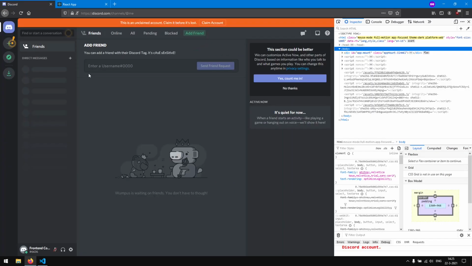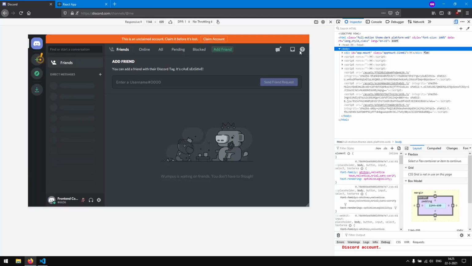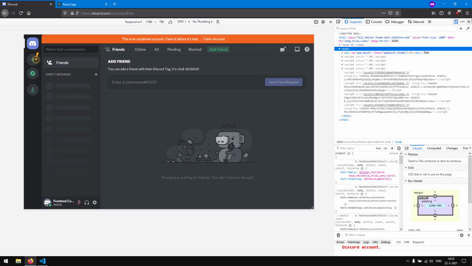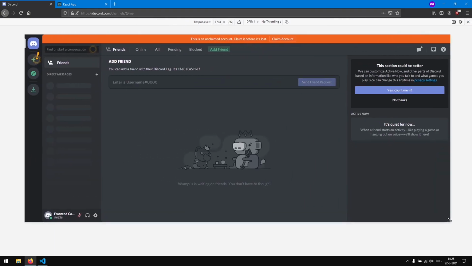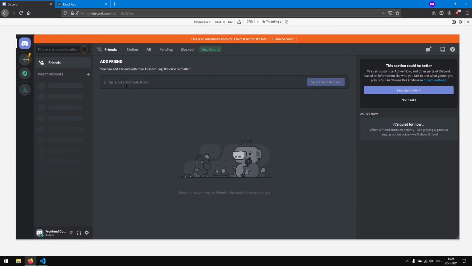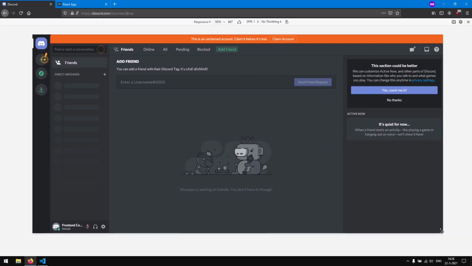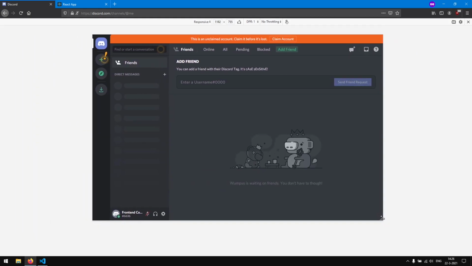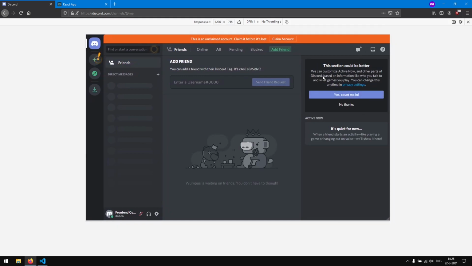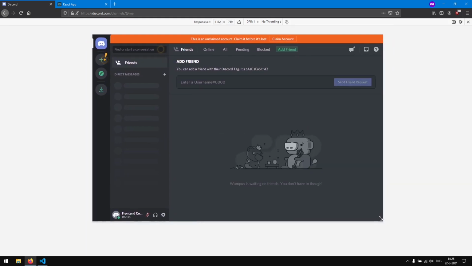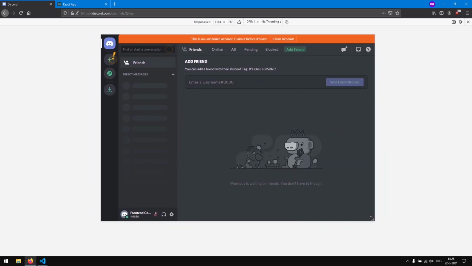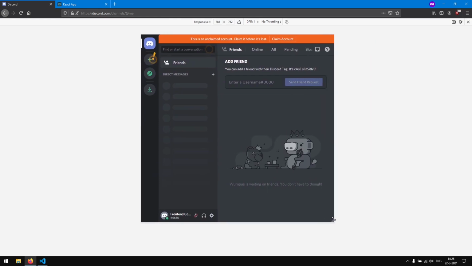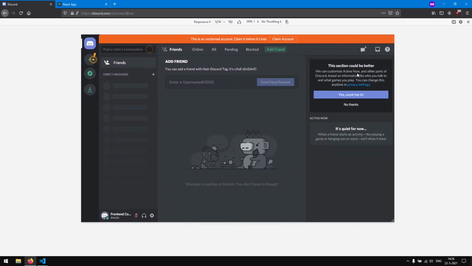Let's look at the design from the Discord UI page. Let's open up the responsive design here as well, and let's make it a little bit bigger. As you can see, we now have the normal page. We have the navbar, unclaimed account, top left, main right, main left, main right, and the bottom left, bottom main and bottom right. If we make it smaller, we will see that the right section, the main right and the bottom right, are disappearing. They are just gone. So if we go smaller, we see that the main section has a lot more space because the right section is gone.